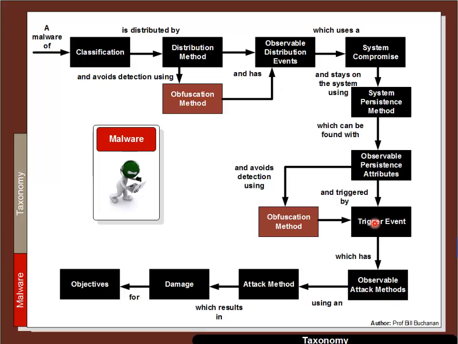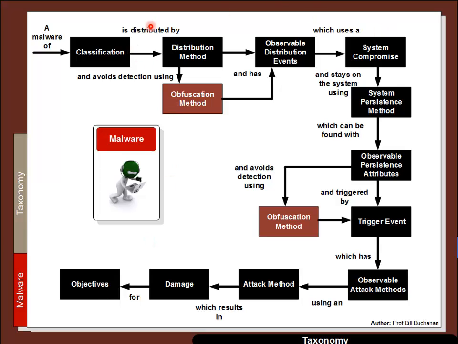It could be by a user using a browser or pressing a certain key or logging into the bank or something like that. And then what we see then is observable attack methods. Might be to delete files, to steal data and so on. So there will be a certain attack method which then results in some damage for certain objectives.